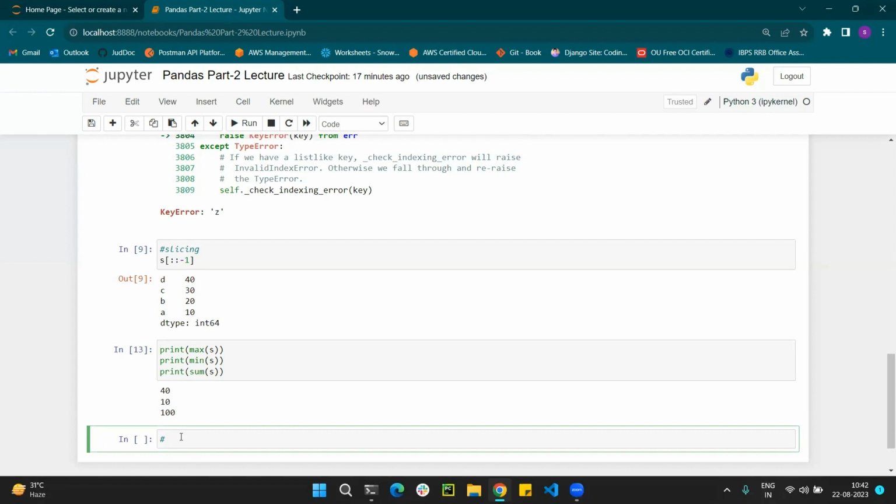Now we are moving forward to another thing. Let's say I have 2 series. How can I add these series into 1? So another thing I have to use is adding 2 series.